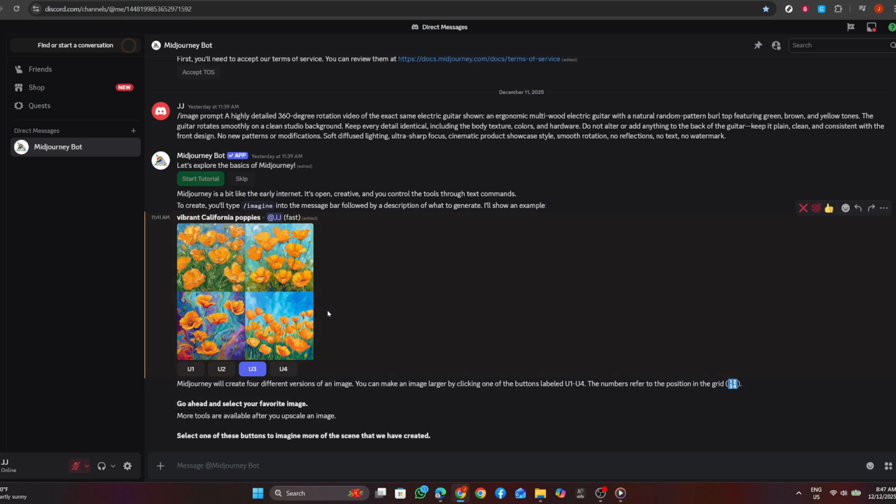A couple of quick tips to avoid mistakes. Make sure you're hitting the X on the correct image, especially if you created multiple variations. If you don't see reactions at all, expanding the thread or viewing the message in full often helps reveal them. And that's it. Open Discord, locate your Midjourney image, find the X reaction, and click it to delete. Simple, fast, and done.